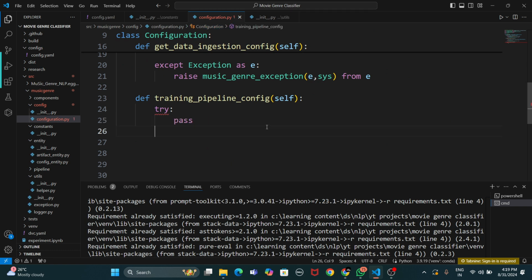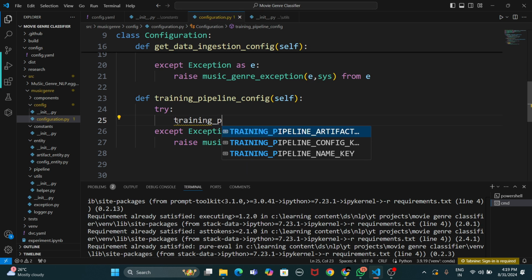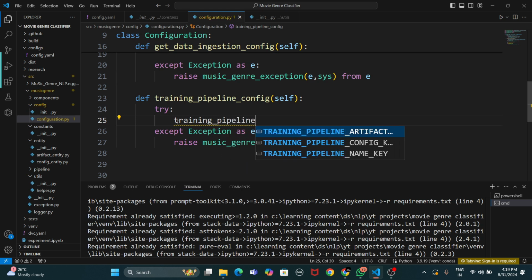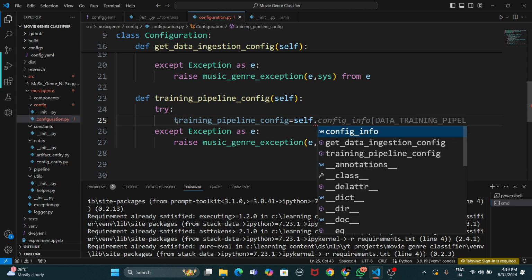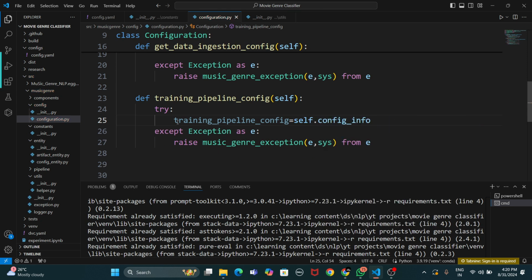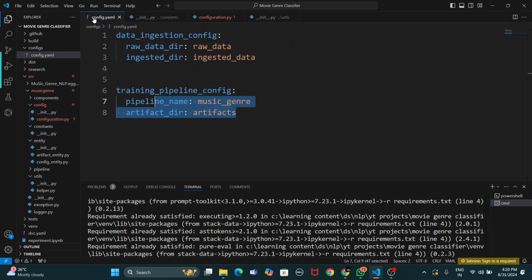If that is not working, then except exception as e, we're going to raise from e. Okay, now we're going to do training pipeline config, training pipeline config equals self.config_info.